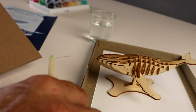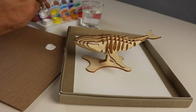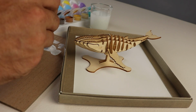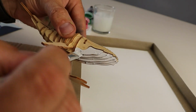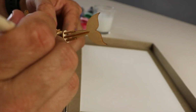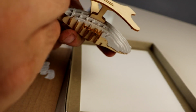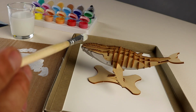What we're going to do is use a piece of cardboard that came with the box, and that's going to be our mixing palette. What you don't want to do is put too much paint on that it takes too long to dry. I'm going to use the same mixture that I made here to do my blue-grey over the top.